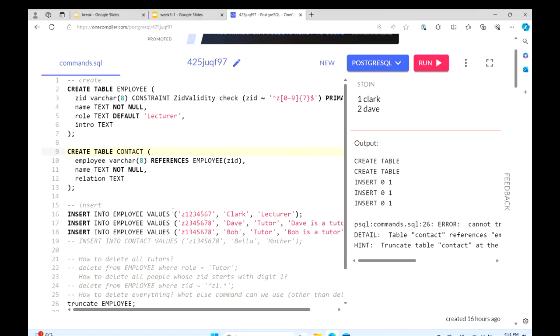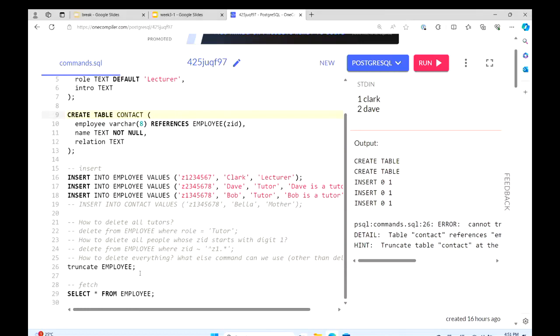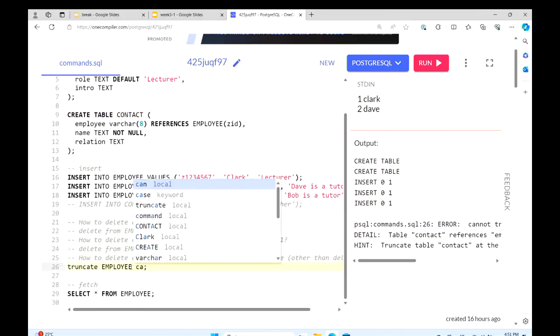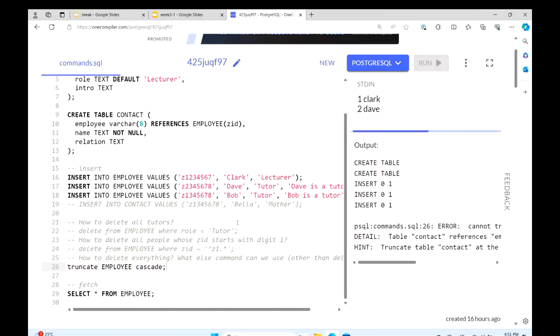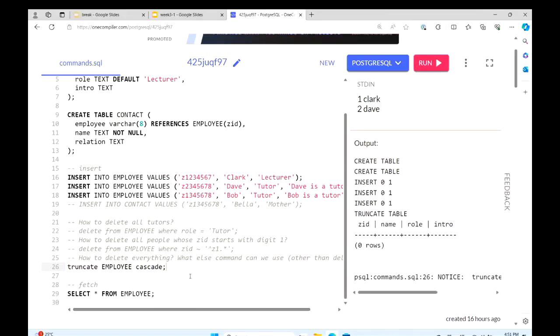So what we can do is we add a keyword cascade. That allows us, this time it works. The keyword cascade will help us to delete all the related data tuples in other tables, in the associated tables of the table we are working with.